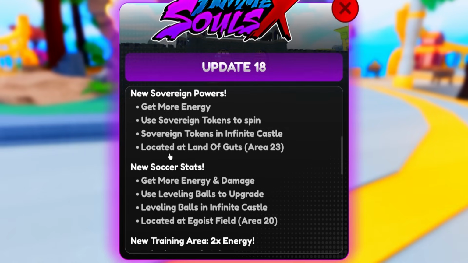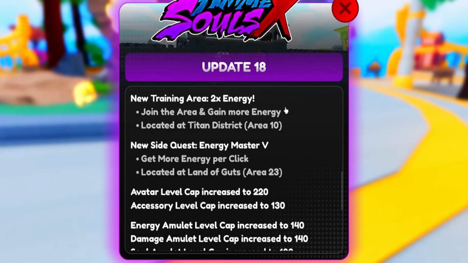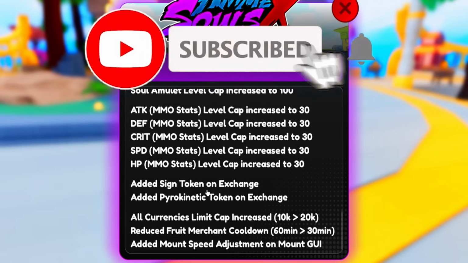Locate an infinity castle, okay. Guts stats. Get more energy, damage, use leveling balls. The upgrade, leveling balls, and infinity castle. Locate Eagles Field, new training areas, 2x energy, join the area, gain more energy, okay. New side quest, energy mastery, gain more energy per click. Avatar level cap, accessory, energy, MMO, added sign exchange.